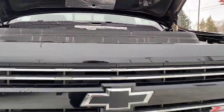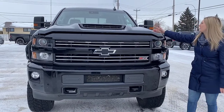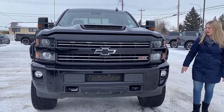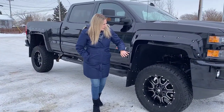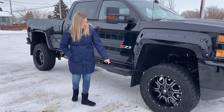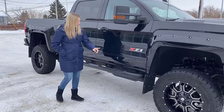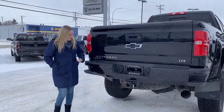Closing the hood, it also has 3M protection up to about here on the truck, coming down onto your bumper as well and along the side of the truck. This one has a six and a half inch BDS lift on it, 20 inch rims, 35 inch tires, bulletproof mud flaps, nice fender flares, and your cab length running boards.